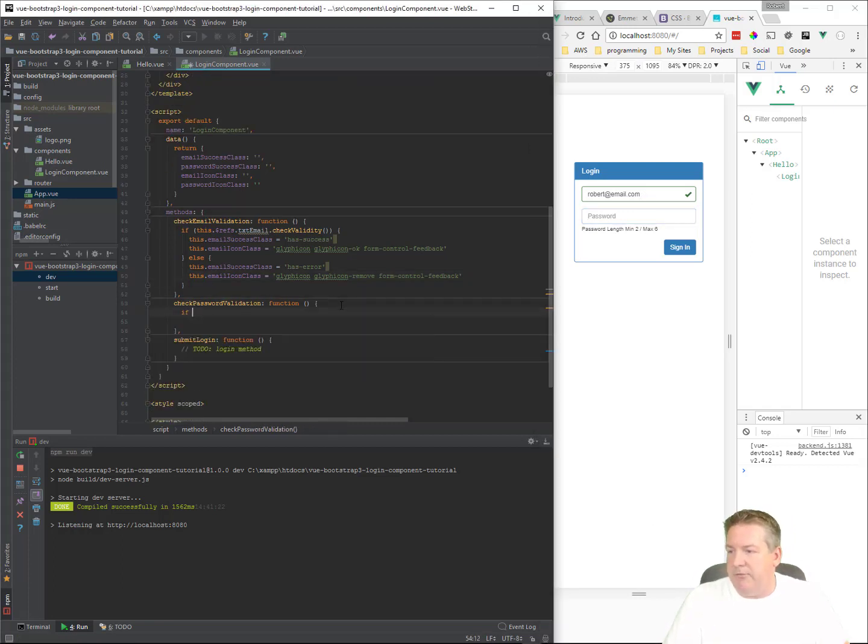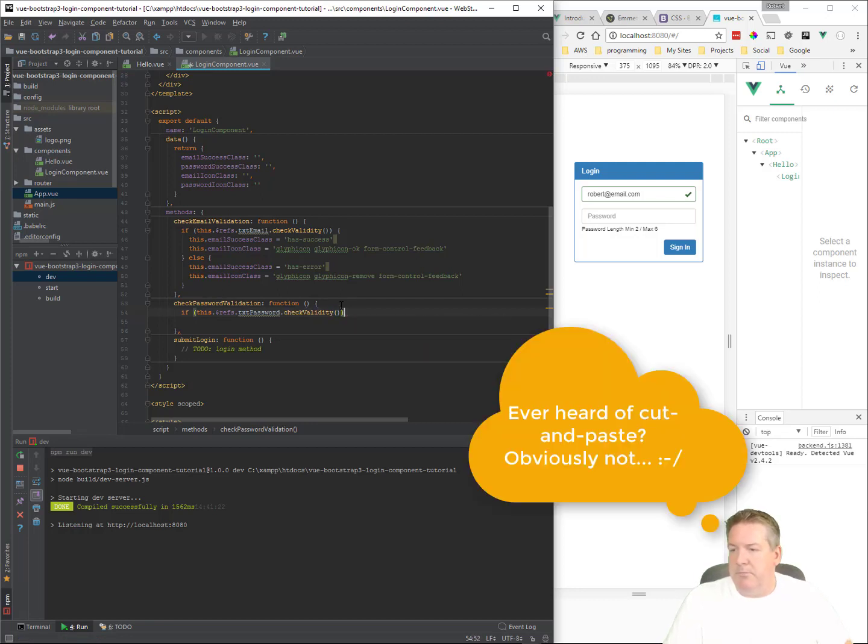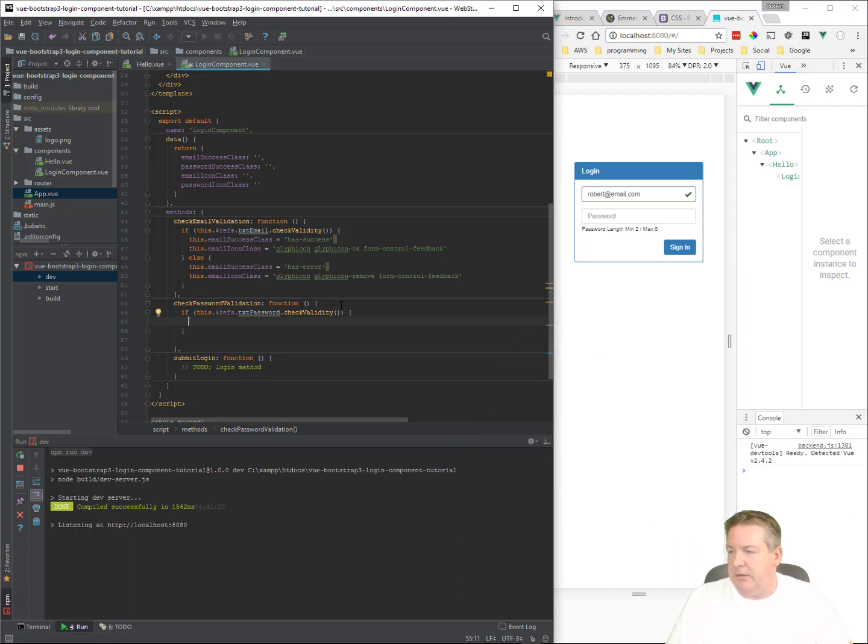So we're going to do if this dot refs dot text password dot check validity. All right, now we're actually testing the actual input box. This dot password success class is going to equal has success.